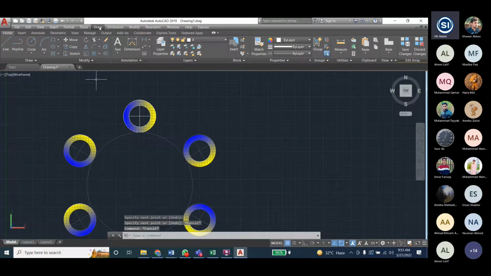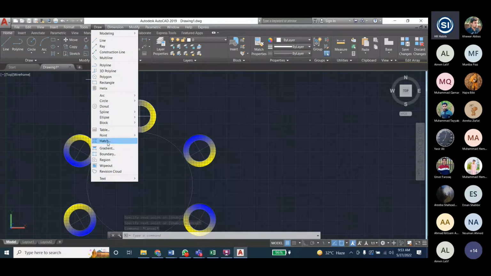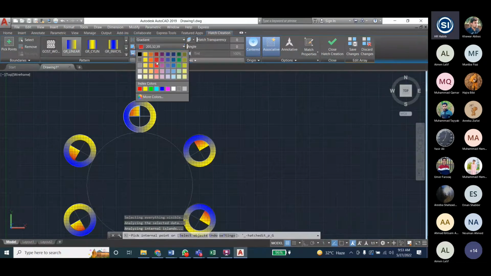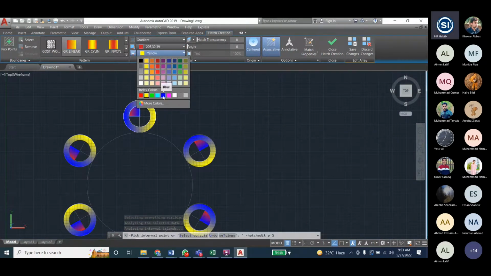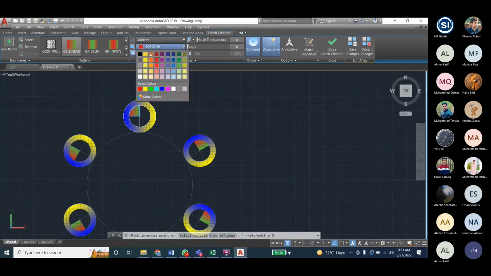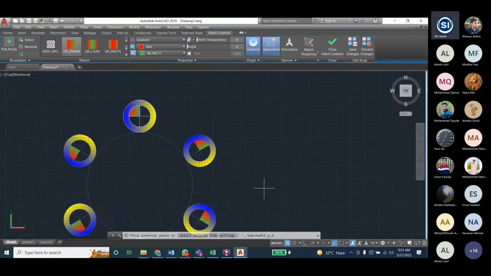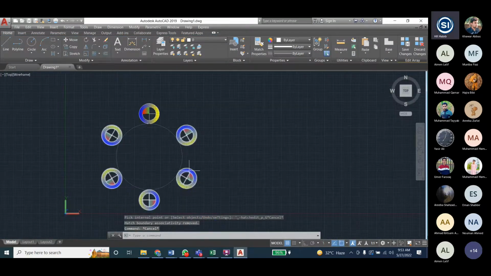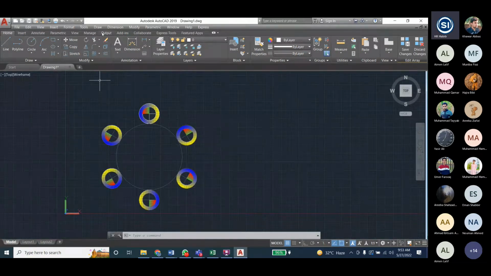For example, I will use the hatch command, gradient, and I will fill this with colors like red and green. Okay. So in this way, you can see all the figures will be changed if you edit one.